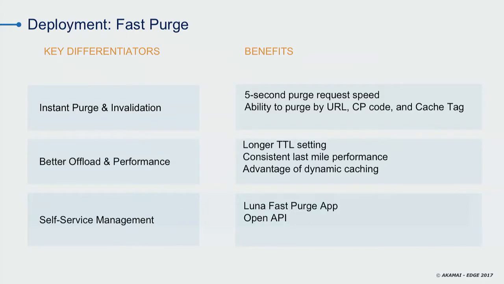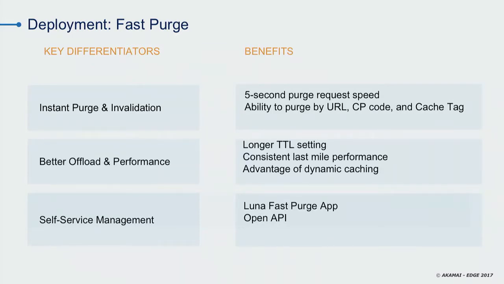So that's pretty cool. It really gives you the flexibility and control over how to purge. With instant purging, the other side benefit is you can cache longer. Why bother with short TTL? You can really cache, I wouldn't go as far as infinite, but for a long time, because you have the ability to purge the content as needed, on demand. I always say caching is the best return on your investment. Akamai invests millions of dollars trying to increase performance by 0.1 second. But if you can cache somewhere closer to the edge, there's always a great benefit. So with fast purge, we are able to cache longer and do better.